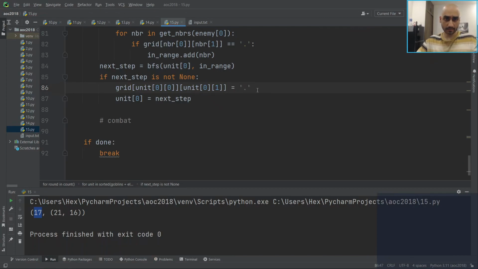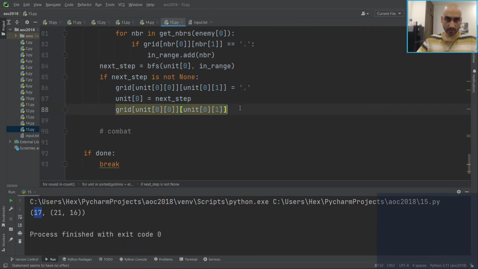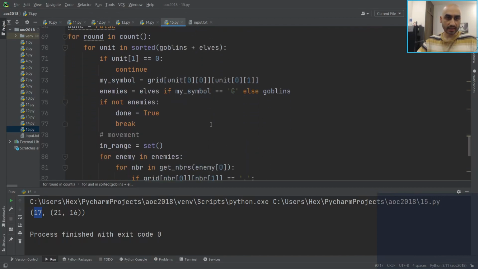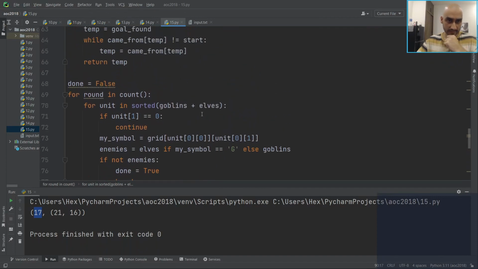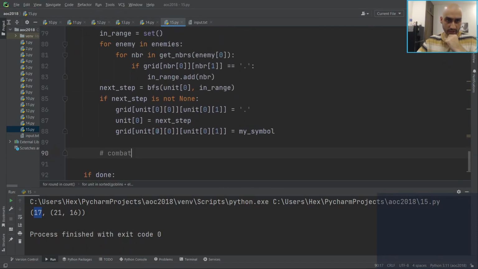We've just taken a step. Then we update our position to be the new position. And now in the grid, we change that place to our symbol. All right, that fully keeps everything up to date if we move. Don't think anything else needs to be changed. That changes the grid as well.